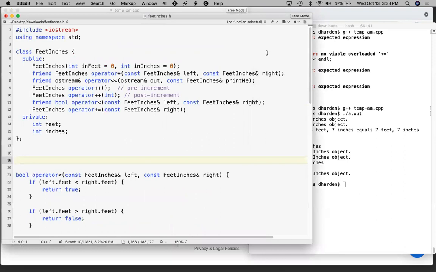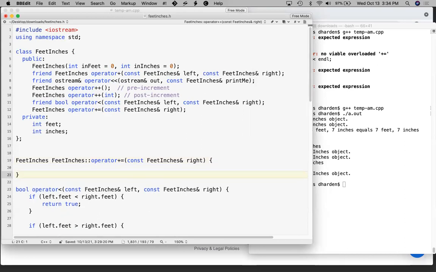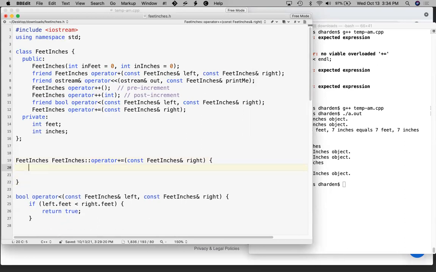Okay, so let's write our function. It's going to return a feet inches object. It is a member function of the feet inches class, so I need my feet inches ::. Okay, so what I'm going to do here is I'm going to be kind of clever. I'm not going to do this adding from scratch.